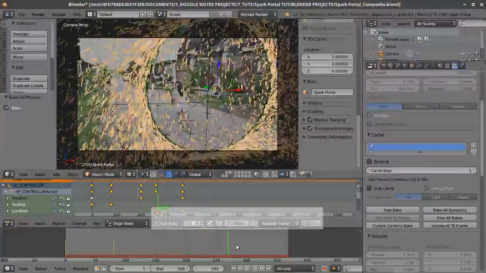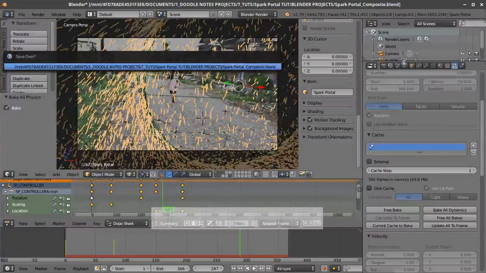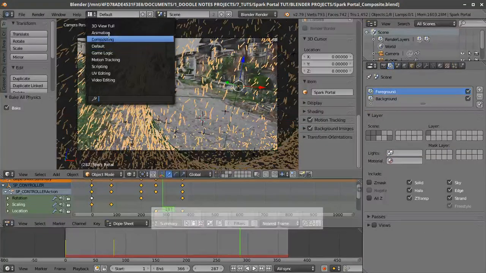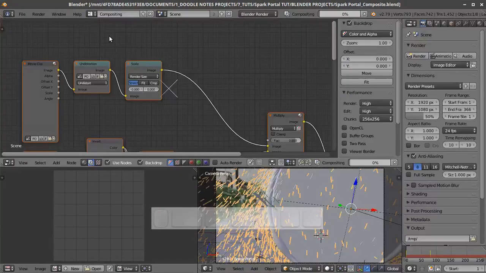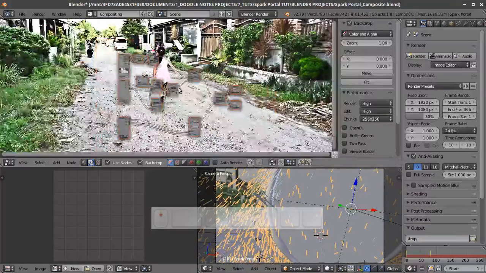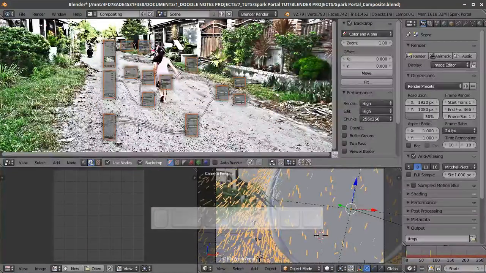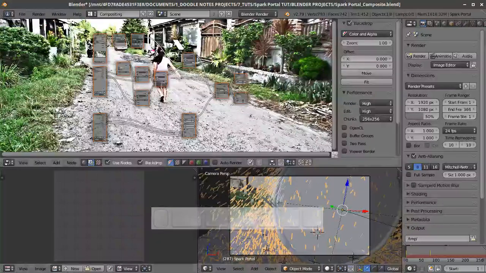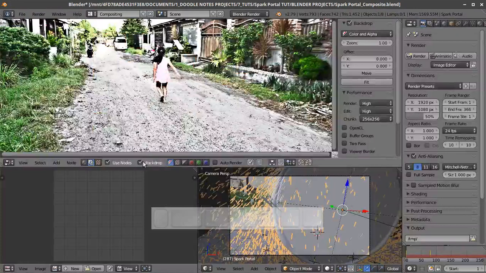Okay, that's looking good. Okay, next thing we need to do is to separate each element on render layers. So if you've tracked the camera, I'm gonna head over to the compositing layout now. So yeah, if you've tracked the camera, you're actually gonna get this. Blender will automatically set up a compositing node setup here if you track the camera in Blender and you've generated the scene or the camera, all this in Blender. We actually don't need this, so I'm just gonna remove everything.